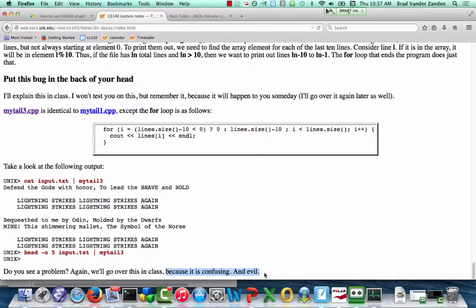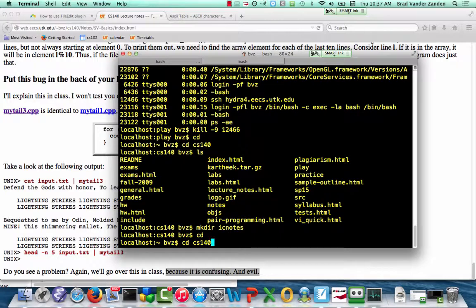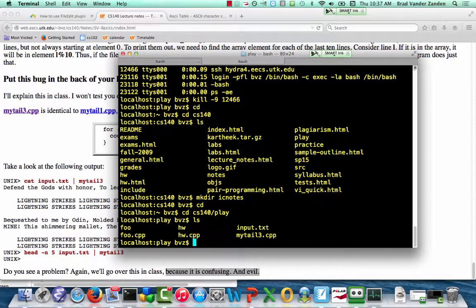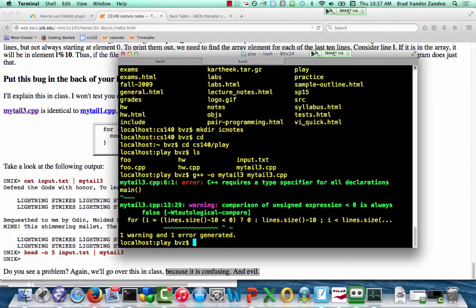Because it is confusing and evil. Okay? Because it should work. But there's a catch. So if you actually go and try to compile it, if you're lucky enough, you get this handy error message. Warning.